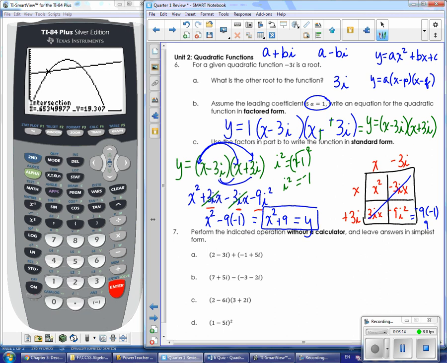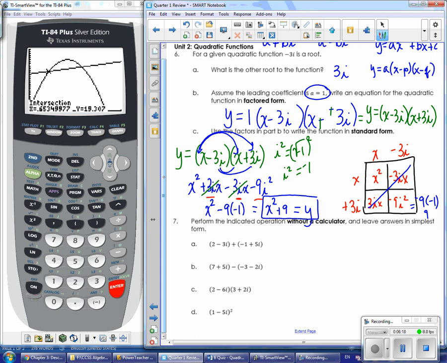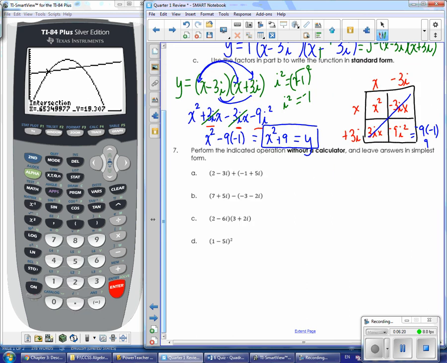In number 7, you are simply asked to perform the operations without a calculator. Be very, very careful of the operation listed between the parentheses. On the quiz or on the test that I had with quadratic functions, this was a common mistake for some of my students, where every time they saw the parentheses, they thought they had to multiply. So I had a lot of students FOILing and using the box method when all they had to do was add or subtract like terms.